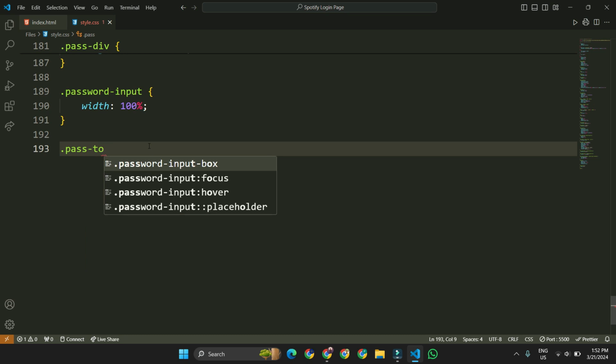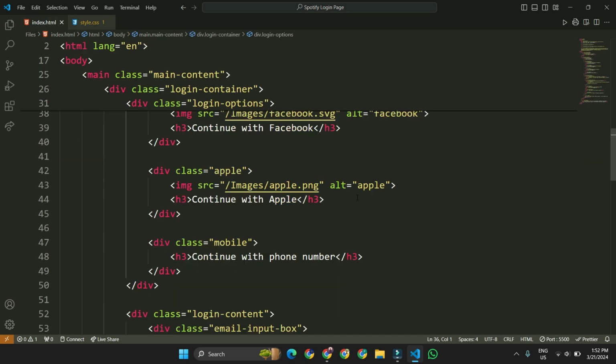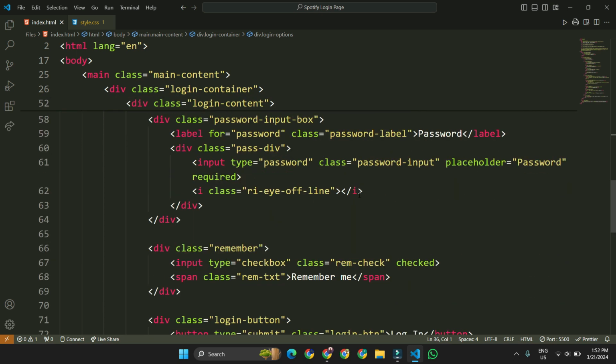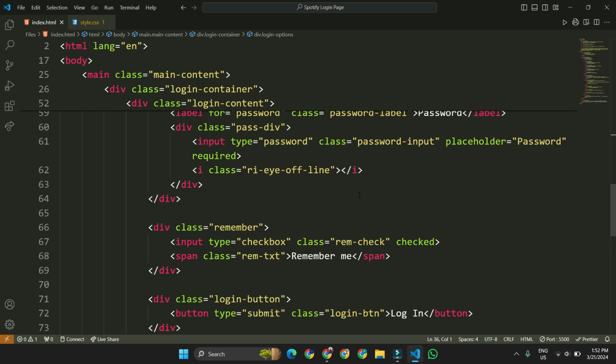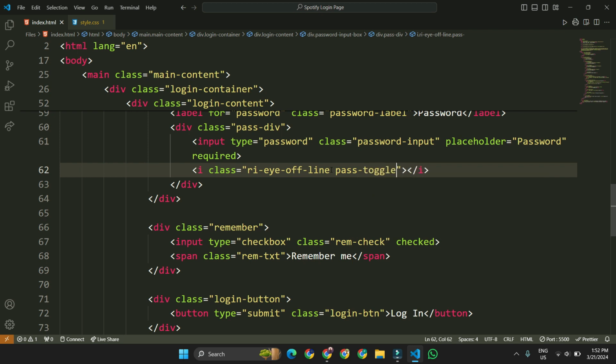Now for pass toggle, here add another class name, pass toggle.